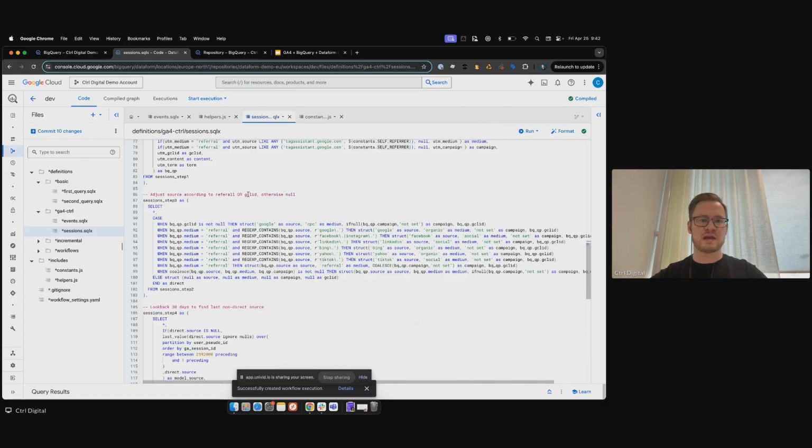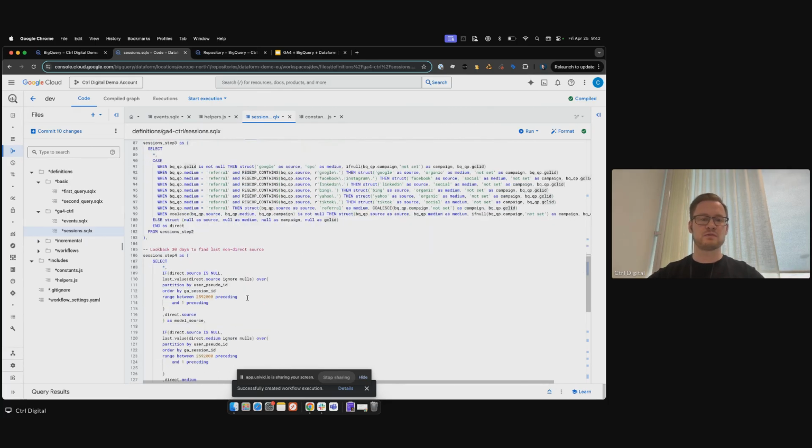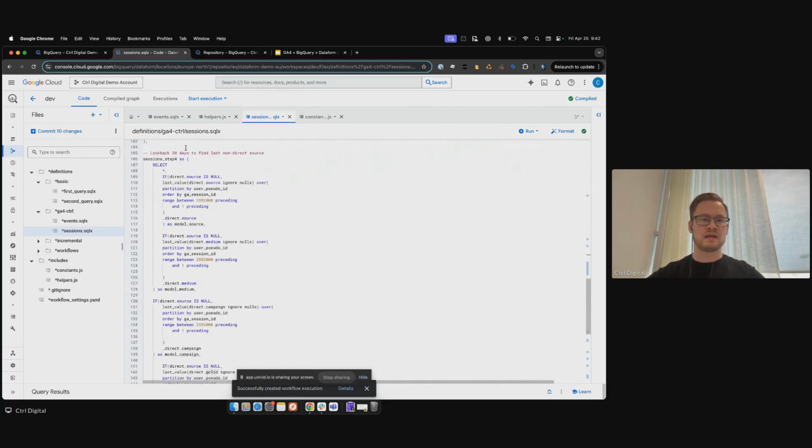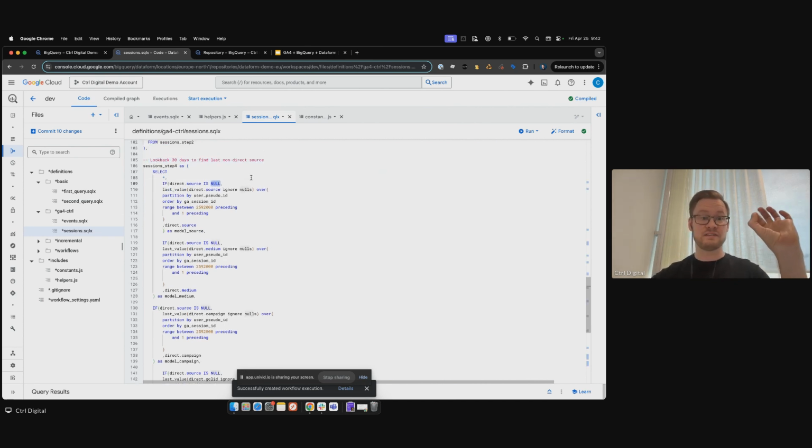We check if we have a Google Click ID and if we want to bring in data from Google Ads in that case and get the campaign name from Google Ads. And then we do a look back of 30 days. So we look if the traffic source for this session is null. We don't have a traffic source. We have not identified one.